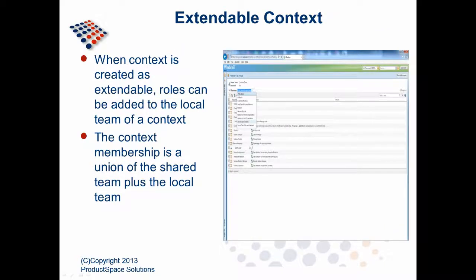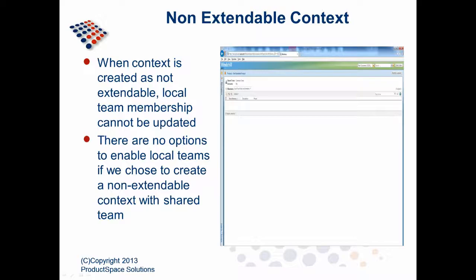So we talked about two different modes. You can have an extendable context or a non-extendable context. With an extendable context, you actually have two container teams. You have the local container team and the shared team container team, and your membership is actually a combination of both. And so this has its advantages. Obviously you could have the common roles put in the shared team, and maybe some unique roles that you want to keep on a per context basis. So this kind of mode is suitable for that kind of situation.